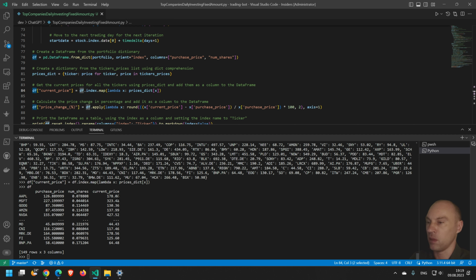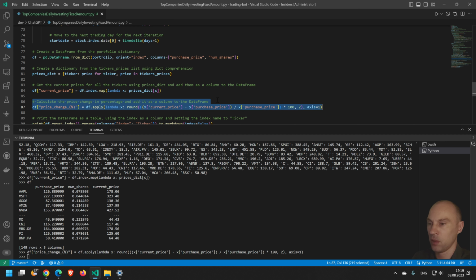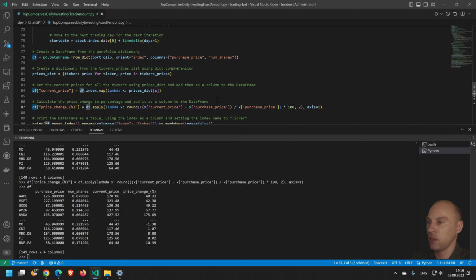As you can see, we also have a current price, and one last column is price change, so we can understand which was a good investment and which was bad. Run this line, and I will show you the full table later, the price change between our purchases. For example, Nvidia we bought at a price of 155 and the current price is 427, which means the price jump is 175%, which is a lot.